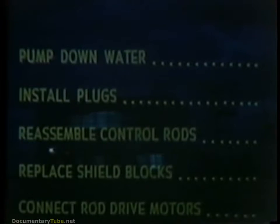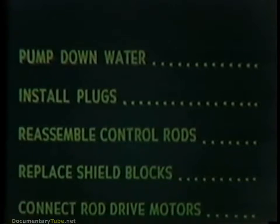At 4 p.m. on January 3rd, 1961, the day shift was relieved by a 3-man crew consisting of a shift supervisor, an operator, and a trainee due to be certified as an operator the following month. Their instructions were to prepare the reactor for eventual startup the next morning, including making the final connections between the control rods and control rod drive motors.